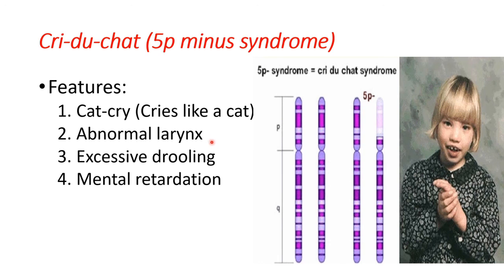So if your problem is your vocal cords or your larynx, then your ability to talk clearly is affected. And also there is excessive drooling, meaning more saliva coming out from your mouth. And then there's mental retardation, meaning your IQ is not that high compared to normal people. So it's very important to understand them, because their survivability, meaning their ability to survive, is longer compared to the trisomies. Some studies say it can reach 40 or 50 years old, but you have to take good care of them to survive that long.